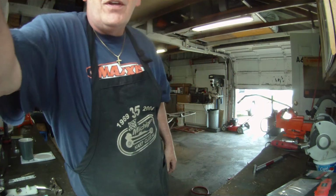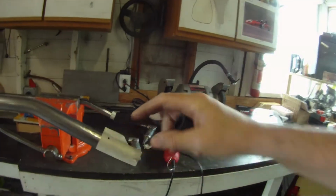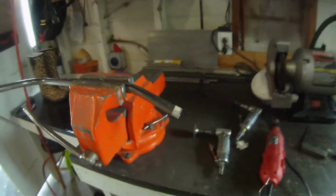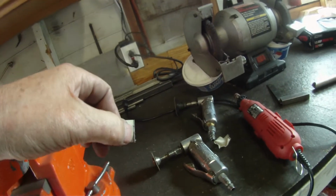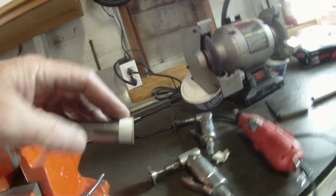So check it out. We wanted to cut the bumper here, as I said. I cut that piece there. I don't know if you can see that up close. You can still see the little line, the pen mark that I put on there. We marked it for the length, right?